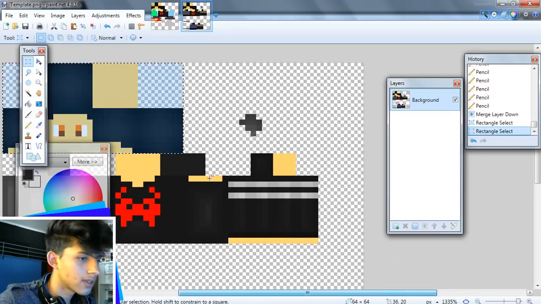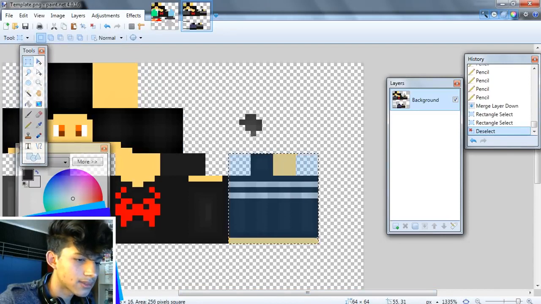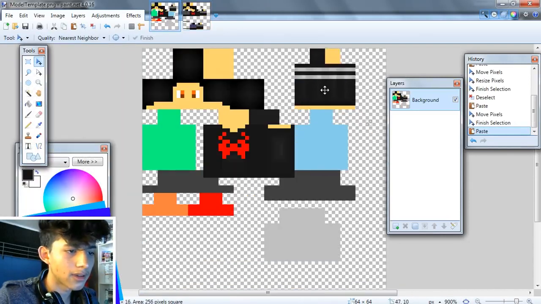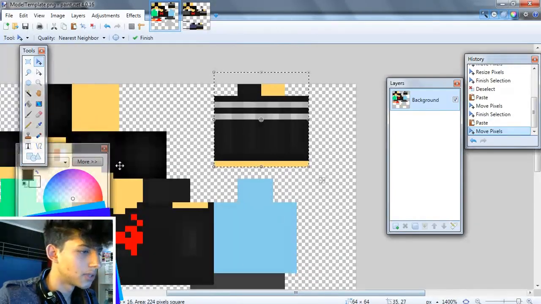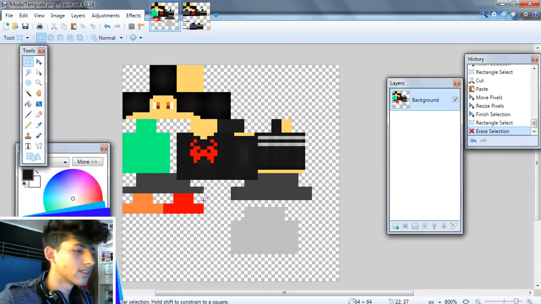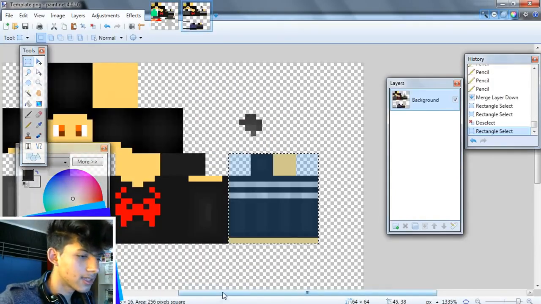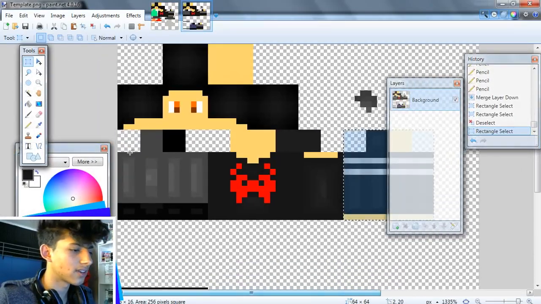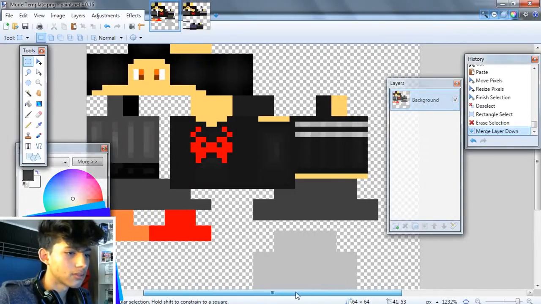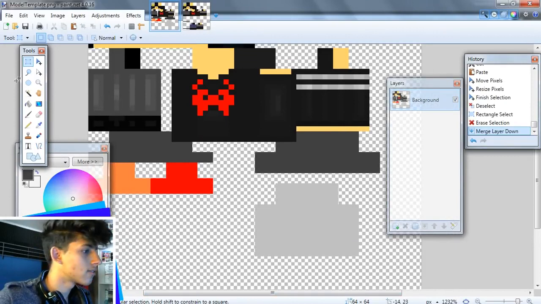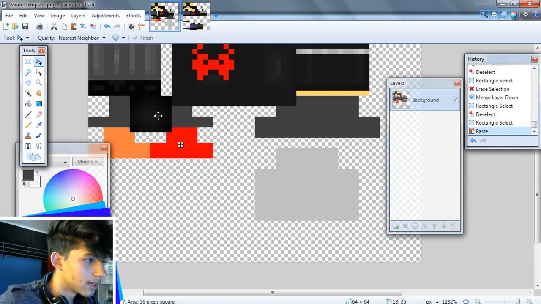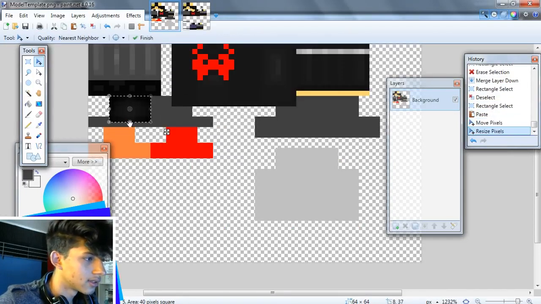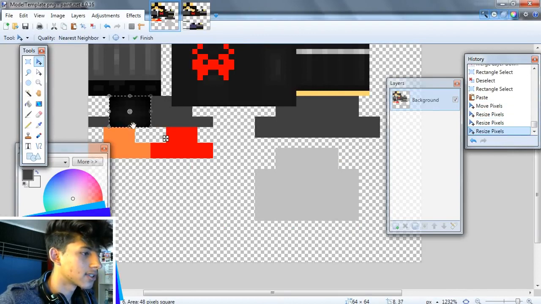There we go. Then over here, my arms go. Oh yeah, my arms, I forgot, are a little thinner. Okay. Here we can work with this. Okay, I got the arms in. Now for the legs, which I forgot I also made thinner. Alright then, sweet. I got my legs on here. Now for my hair, I'll just copy over this hair texture. Let's get some of this up in here, and I'll just stretch it out over my hair texture.